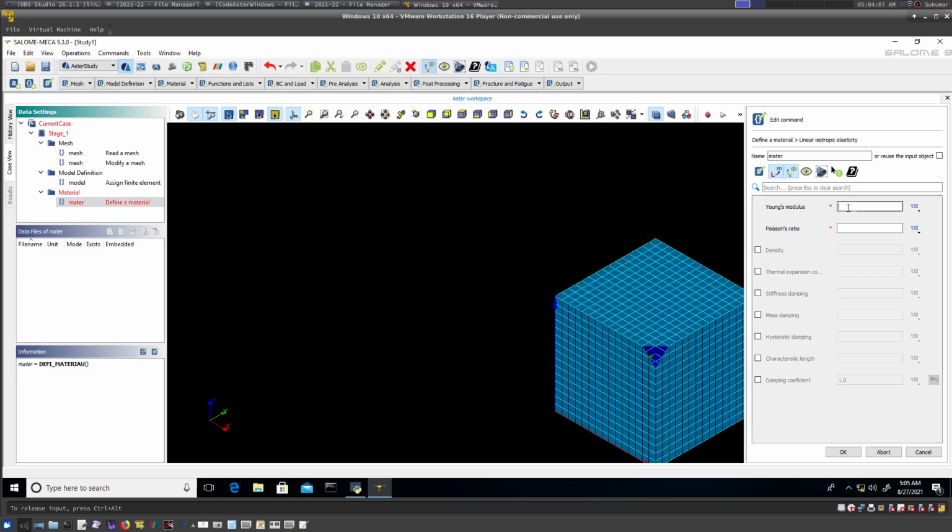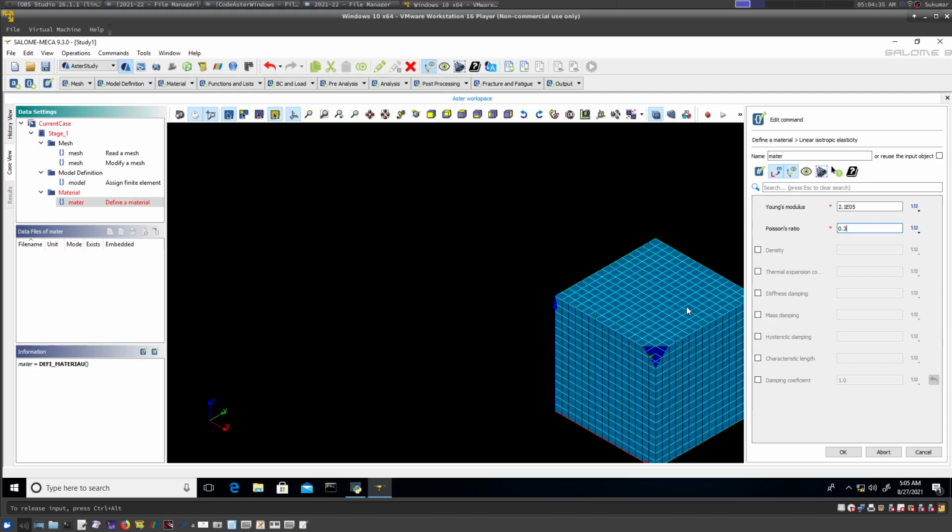For steel, you know that the modulus of elasticity, Young's modulus, is 2.1 times 10 to the power 5 MPa, or Newton per millimeter square. So that is what I will give, 2.1E05.